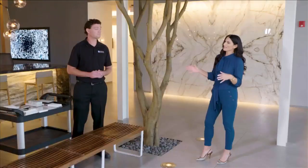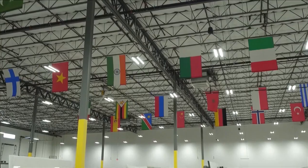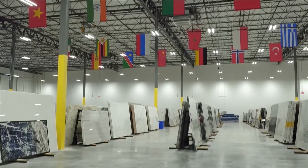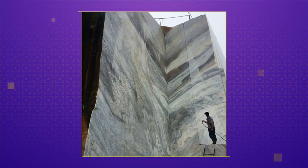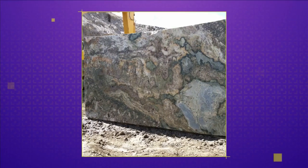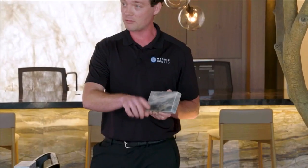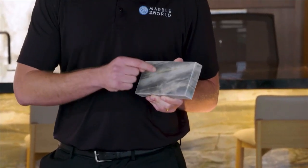This is a good time to give the backstory of where all of these beautiful slabs of stone start out. We actually import from 35 countries around the world all of our natural stone. They come from mountains — they're actually cut from what's called a quarry, and then carefully selected based on look, color, and movement. This quartzite, for example, comes from one mountain in Brazil. There's nowhere else in the world you can get it, and that makes it special.